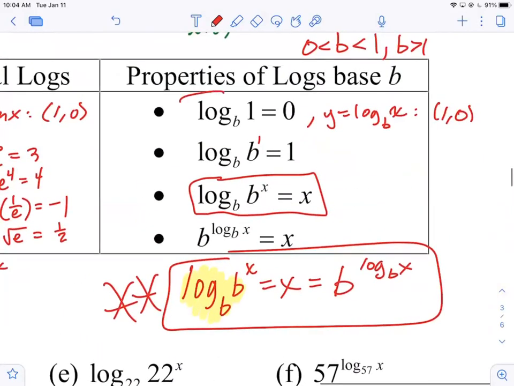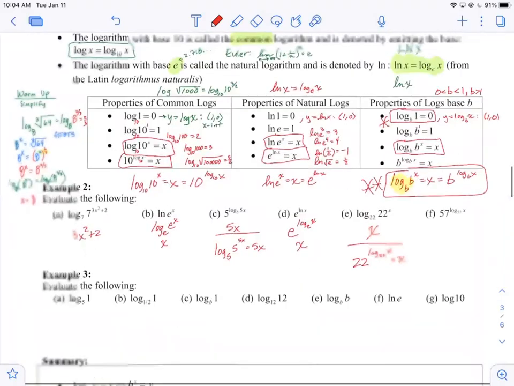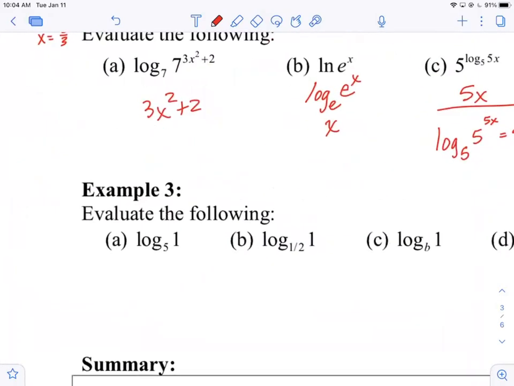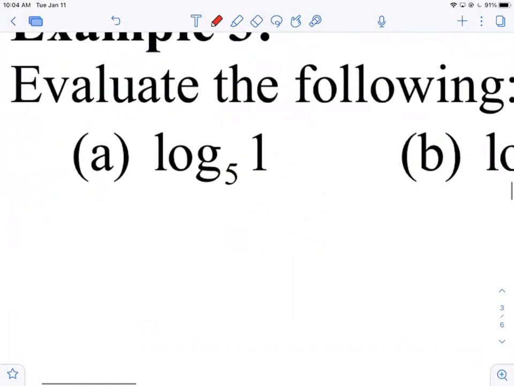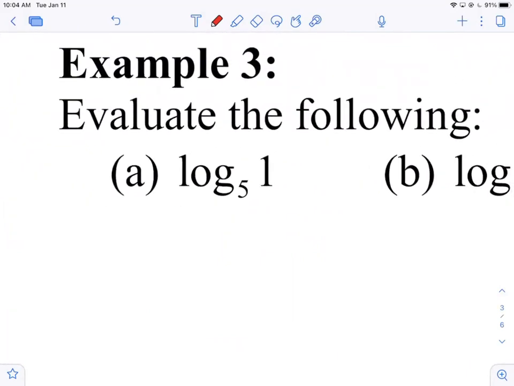And then this property right here, the fact that the log of 1 for any base is 0, that's the second most important. It follows directly from here, because remember, 1 is the same as b to the 0. But those are the two that are the most important. Let's do example 3, which will kind of reinforce the other properties. Evaluate them. What's log base 5 of 1? It's not 1. 5 to what power is 1? 0. Let's set it equal to 0.